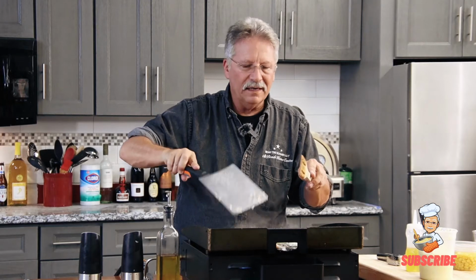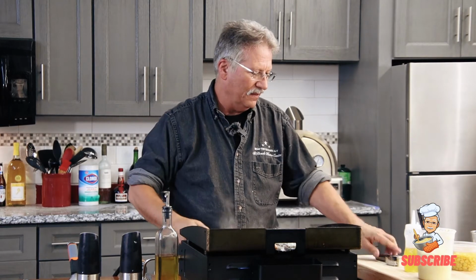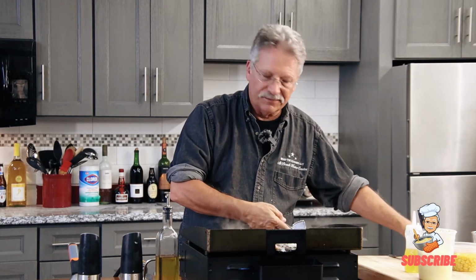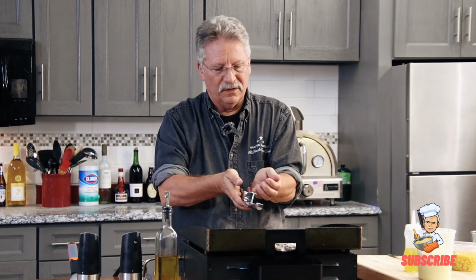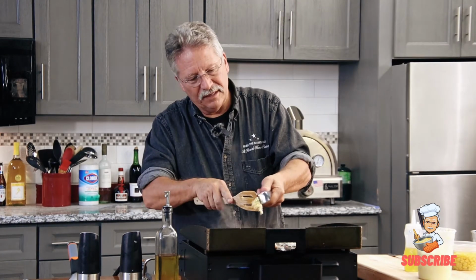And I know this may not be traditional, but I can't help myself. I can't go anything without garlic. Gotta have garlic in everything. And not raw garlic, not burnt garlic, but cooked garlic. And you will know the difference. Now, I've gotten 4 little cloves right here. Gonna put it in my garlic press and squish them out.